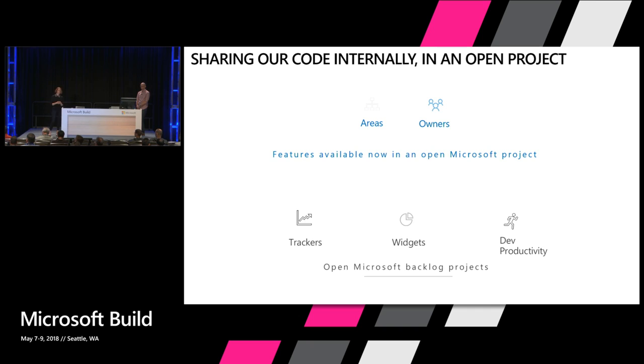So we're starting internally, and again, it's a sort of inside baseball story. We've taken all of our extensions that we've built across a variety of areas and put them in an open project. So anybody from any part of Microsoft can reach in, grab that code, put it in their account, use it, change it, and send those changes back to us. This has been incredibly helpful in uniting workflows across the groups and changing that cultural momentum. If you don't have a good way to navigate thousands of areas, and we have thousands of area paths, we have built a solution to that. Please use it and make it better. We see a lot of that, which is awesome.